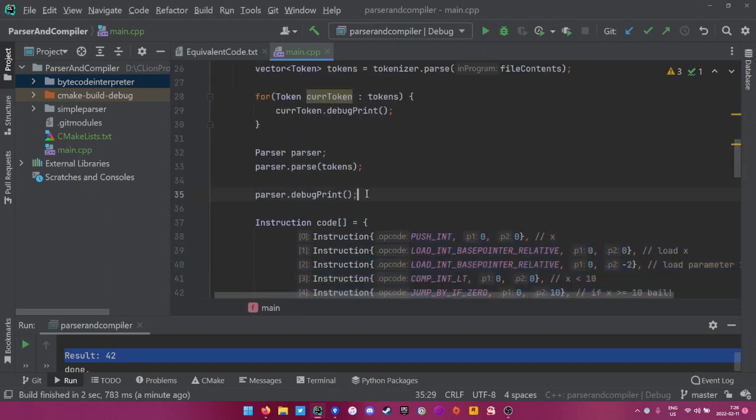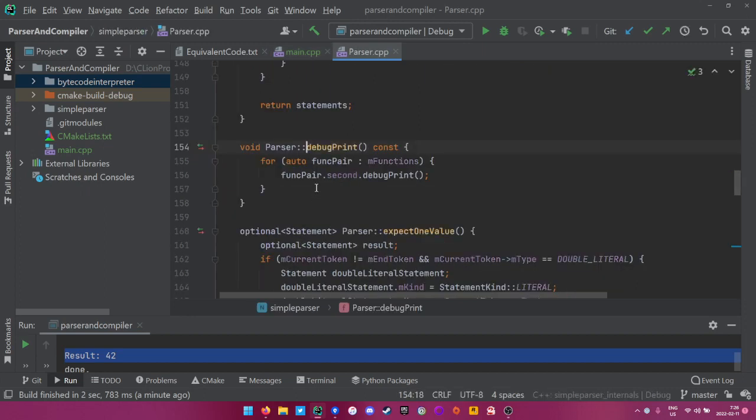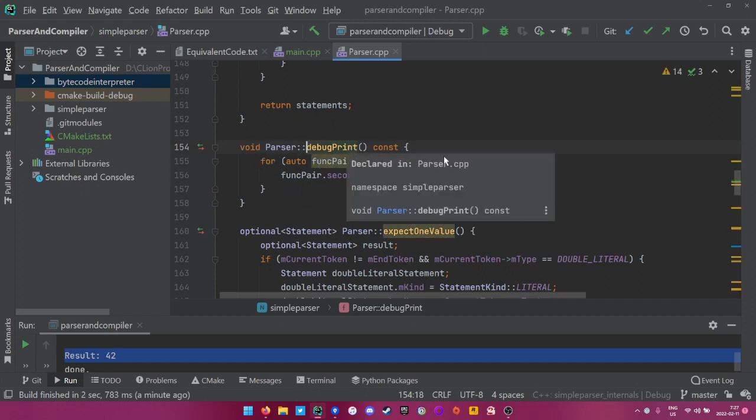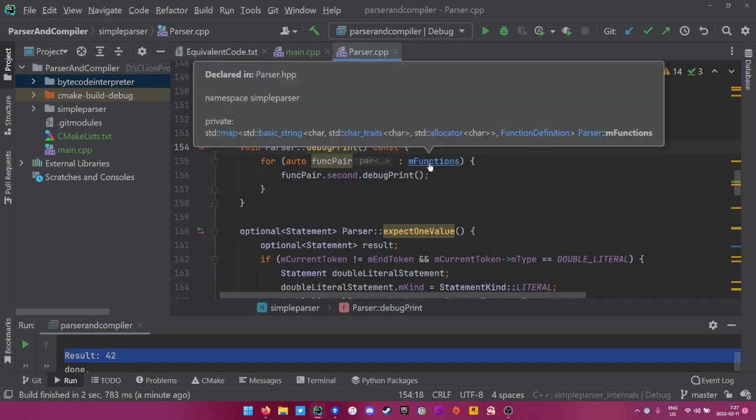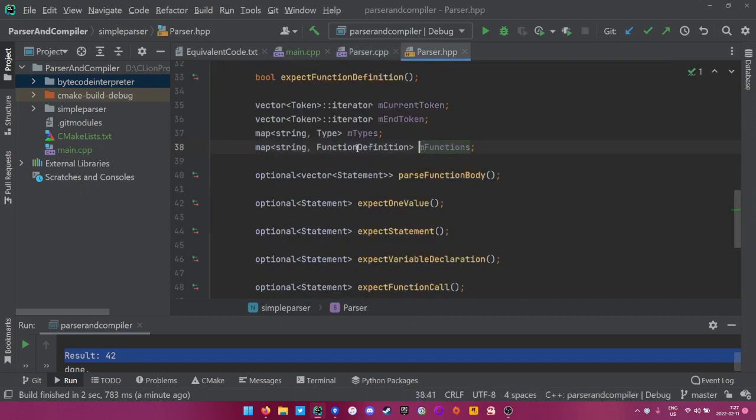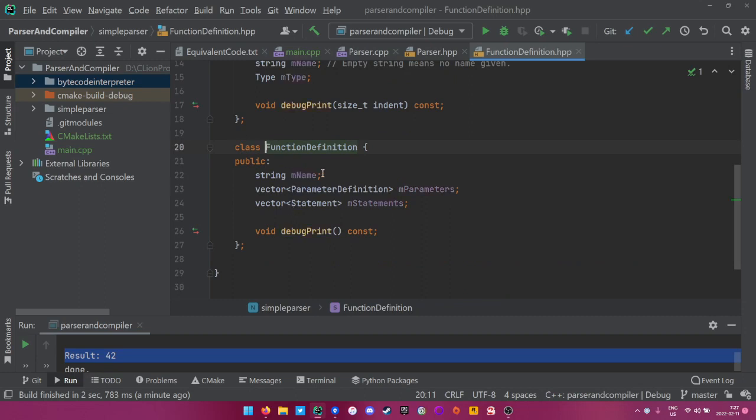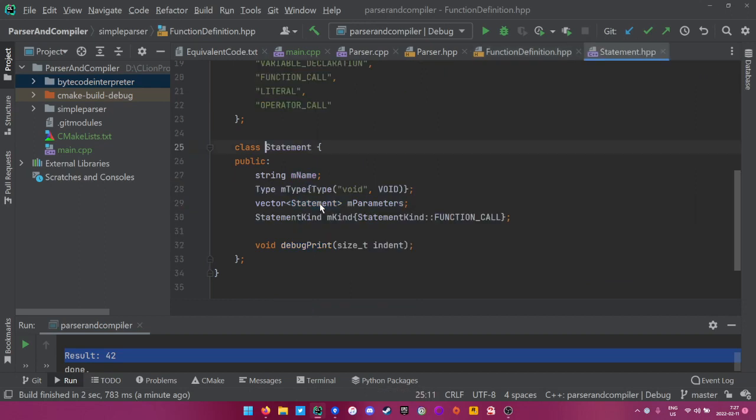And how you usually do this is by looping over the parse tree that the parser generates. So we see our parser has a list of functions. Those are function definitions, and the function definitions contain a function name, a parameter definition, and lots of statements that are the actual code.